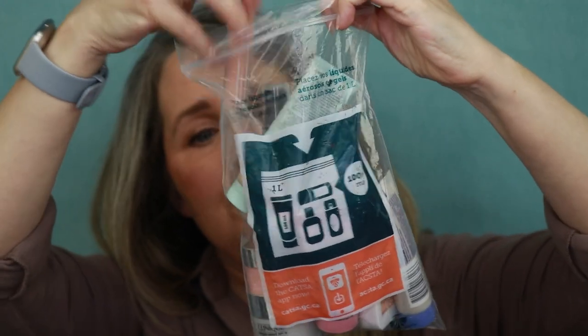So the one product that I will not sacrifice, it has become my absolute holy grail, and I love how it makes my under eye area look. Darkness is gone. I don't get any creasing. It's great because it's a primer as well as a color corrector, and it's the Clinique color corrector. So this has to go with me. Like this is only 6 mils. So this quite easily fits into this bag right here, because you have to be able to close this bag as well. But I can still fit some stuff in there.